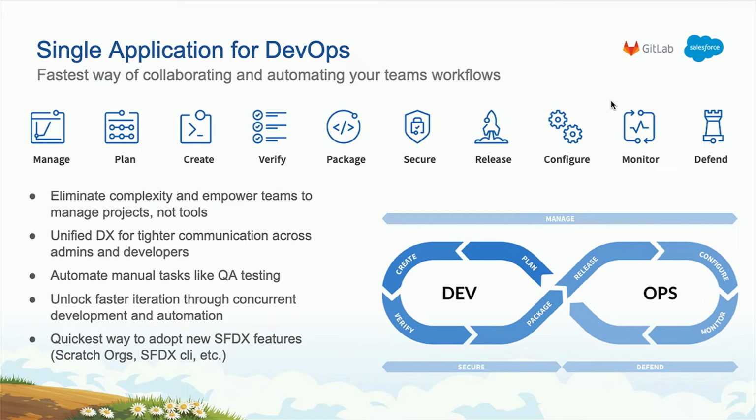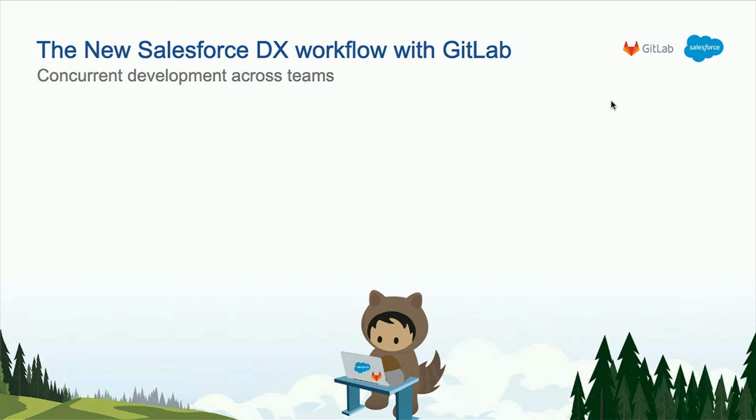So why is GitLab particularly important for Salesforce? One of the things that I think is very valuable is it's a great avenue for you to adopt the latest and greatest of SFDX, or Salesforce Developer tooling. Salesforce made a lot of announcements earlier this week, and a lot of those are easily assimilated into the CI/CD pipeline because we use tooling underneath the hood, the SFDX CLI, to puppet all the stuff that we want to automate. So it's easy to adapt, it's easy to adopt, and it's very robust for your development teams to automate processes.